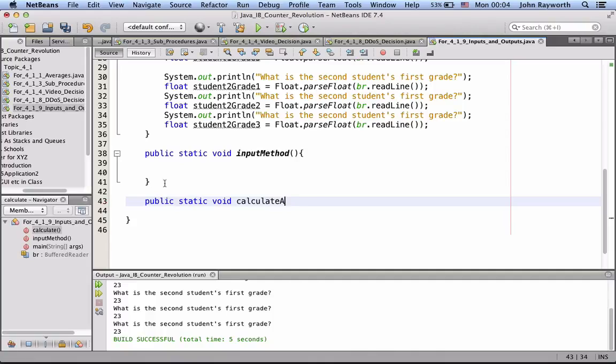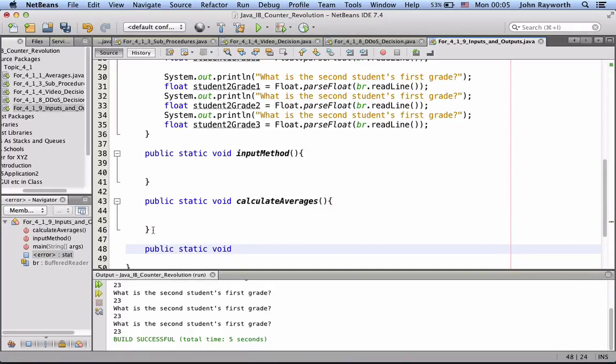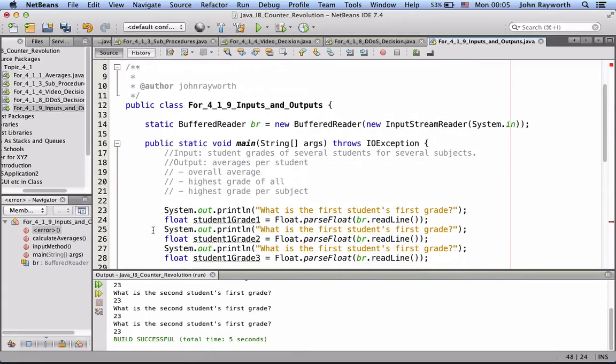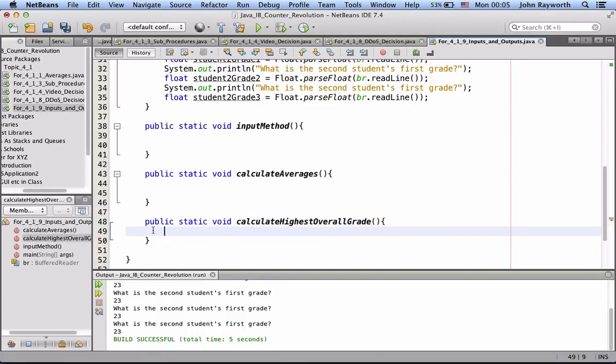Calculate average. Or averages, I don't know. And I'm not even sure exactly where this is going at this point, but I'm getting an idea. And then there's going to be another part of the program, and so another function. Now that's getting a little bit long for a method name, but for now it'll do.